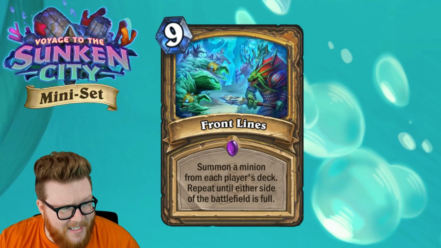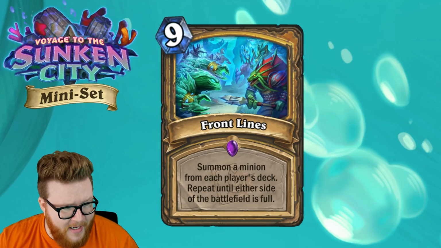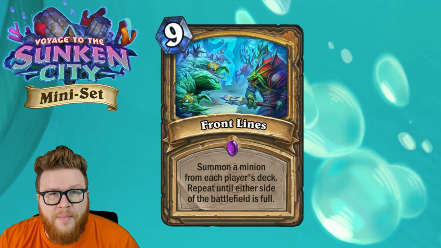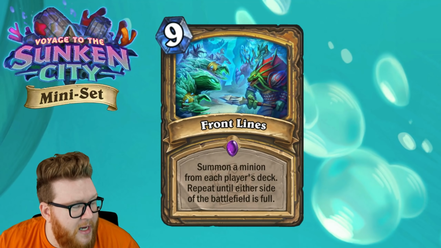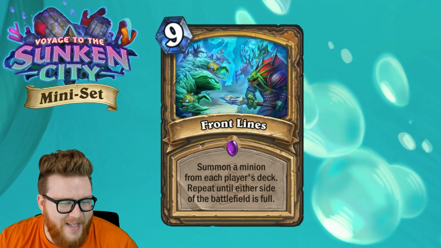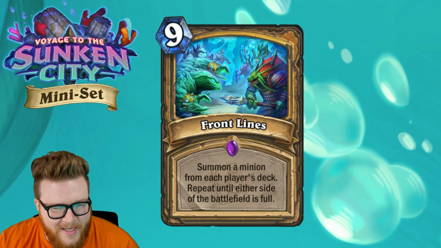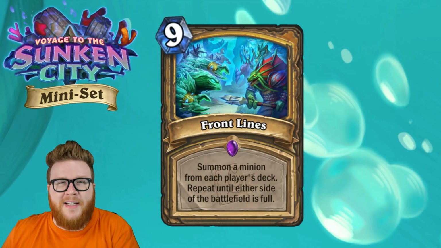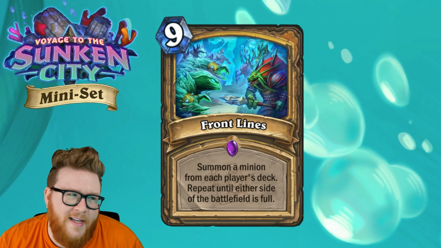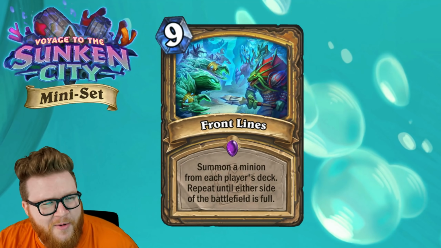Next up, here's a crazy spell. This is Front Lines, a 9 mana Paladin spell that summons a minion from each player's deck and then repeats until either side of the battlefield is full. So theoretically, playing this on an empty board, you could have 7 minions facing off against 7 minions, which sounds absolutely bonkers. And theoretically, the goal would be you have a lot of big stuff and your opponent has a lot of small stuff, and you summon some gigantic 10-drop taunts and rush minions, and they just get garbage 1-drops and 2-drops because they're a stupid aggro deck.